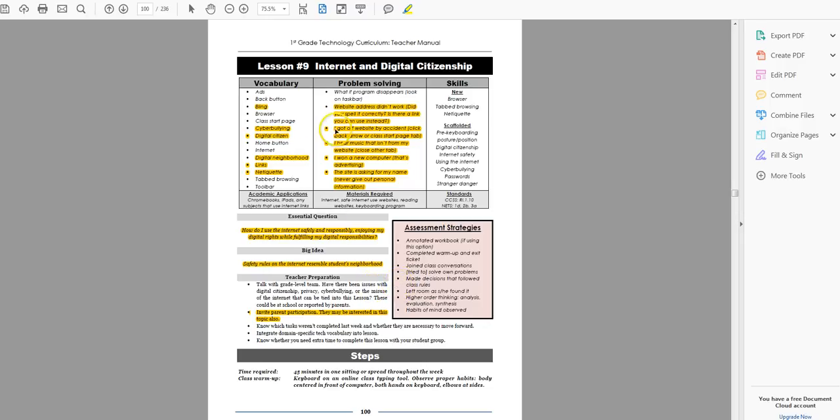So the vocabulary lessons, here's some that they might not know. They might though. I think they were on the list last year. Bling, cyberbullying, digital neighborhood, links, netiquette, all of those really good words that you want them to get used to hearing and using. Now remember that on our wiki, if you go to our wiki and then use the vocabulary link, you'll find definitions for all of these.